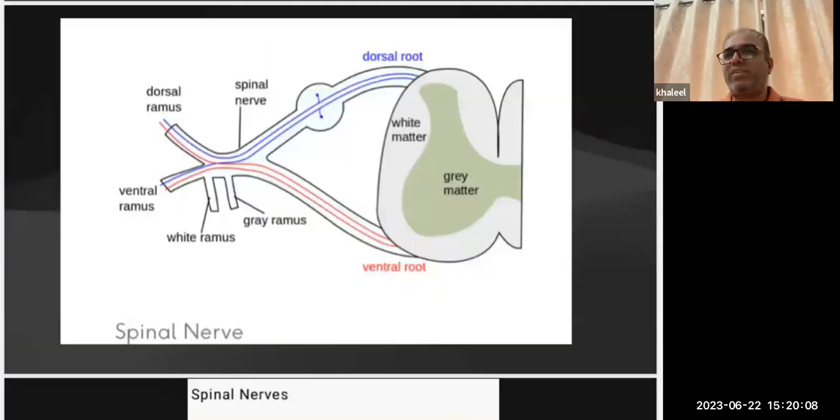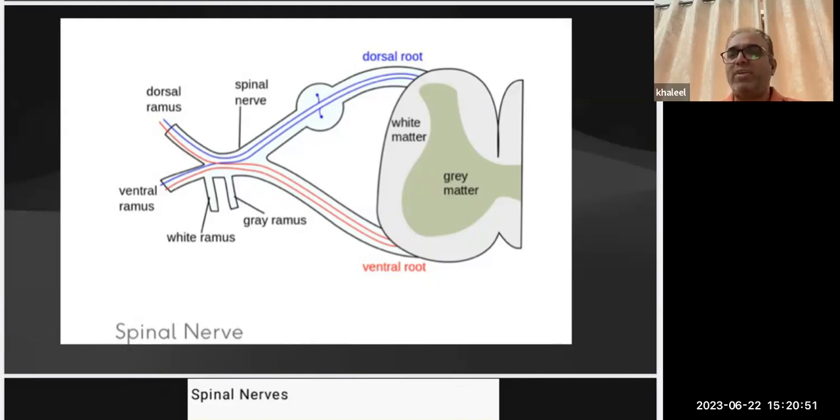So this is the spinal nerve. As we see, the dorsal root is coming, and then this is the ventral root. On the dorsal root there is a projection, a swollen part. This is the DRG, the dorsal root ganglion. The dorsal root ganglion contains the sensory cell bodies, and this is a very important structure to understand as pain physicians, because we do neuromodulation and many procedures encountering the dorsal root ganglion. It is usually subpedicular in position, just below the pedicle, but it may be medial to the pedicle or lateral to the pedicle.